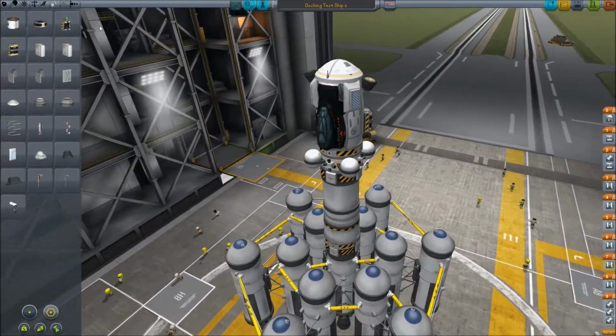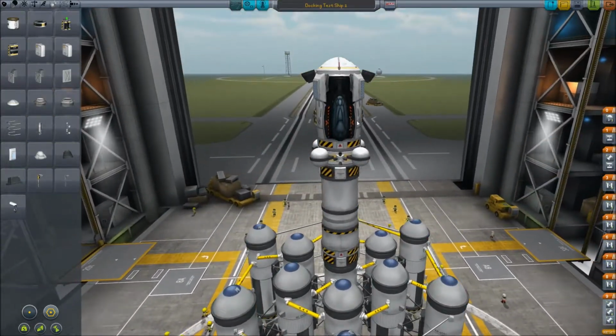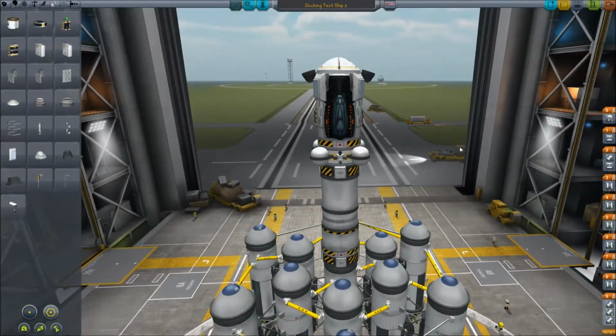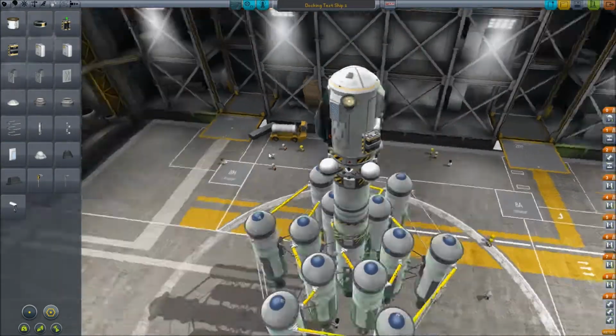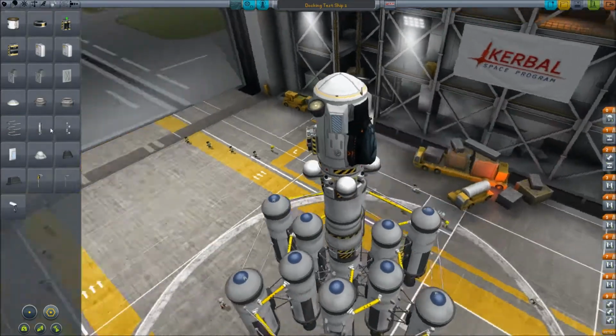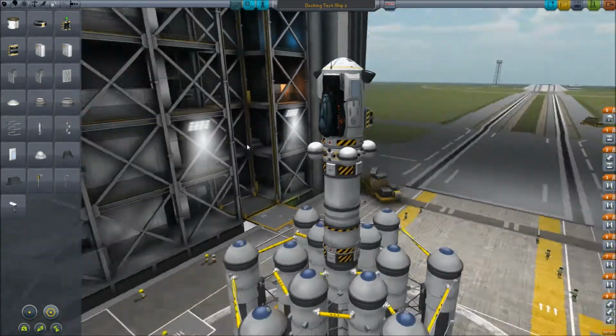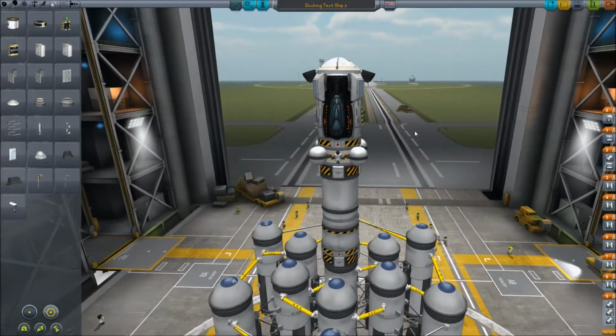I didn't have the command pods that I wanted to use, so I just went ahead and used this one. It's actually for in-atmosphere stuff, but you know what? It looks cool anyway. I'm still going to use it. And notice I put parachutes on this. I do plan on undocking this and actually returning back to Kerbin. So, you know, a lot of things you have to think about when you dock, if it's just something temporary or you're just testing it.